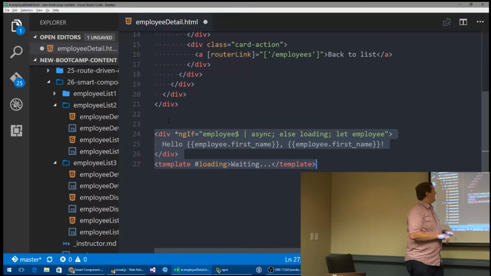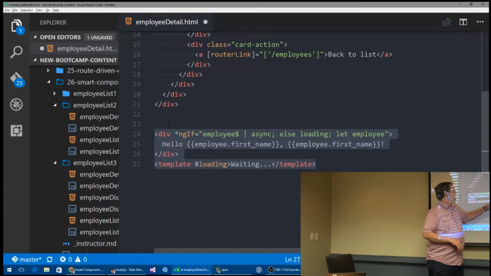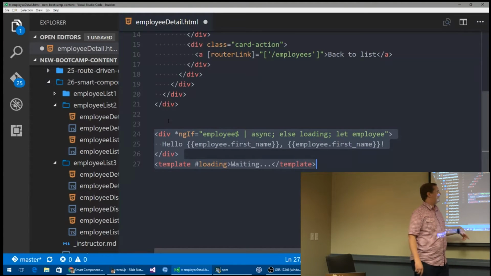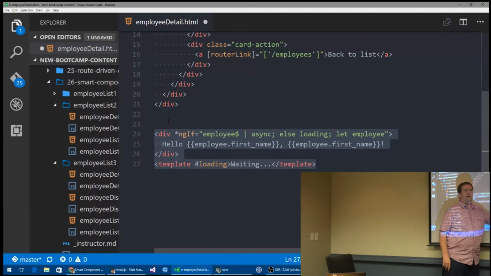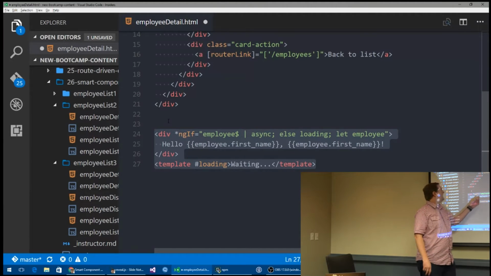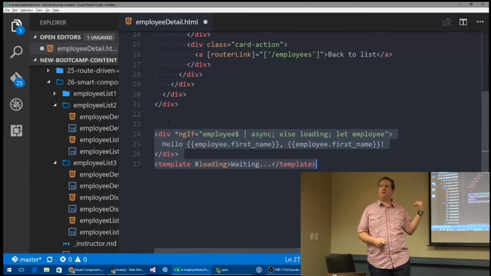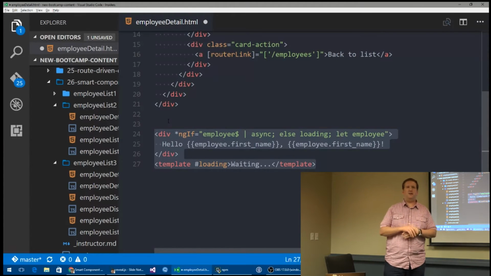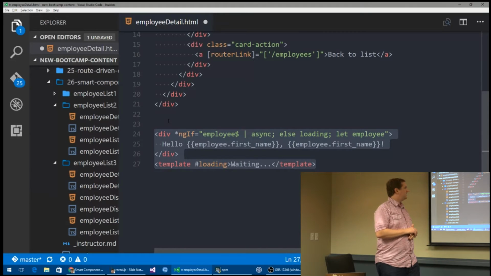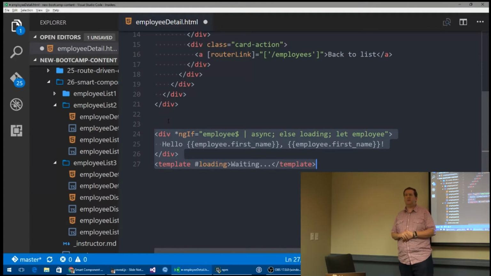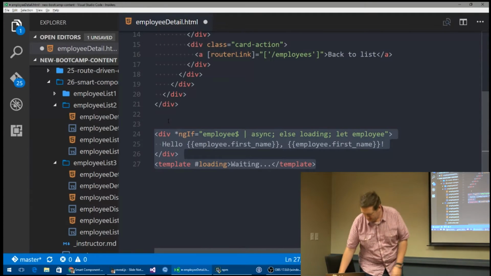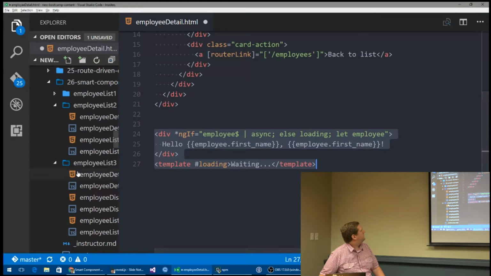So this is another way to do it, but it has its own set of problems. Here they are saying, okay, ngIf, take our employee, pipe it to async. If there's nothing there, then show this template labeled as loading. Otherwise, capture the value under the name employee, and then you can just start binding to it like normal. Probably an improvement over what I've just shown, still not all that great. It still has your designer scratching their head trying to figure out what in the world they're supposed to even style.